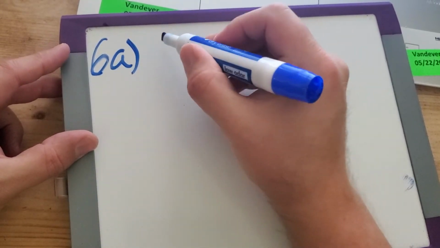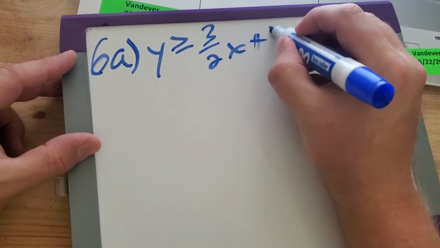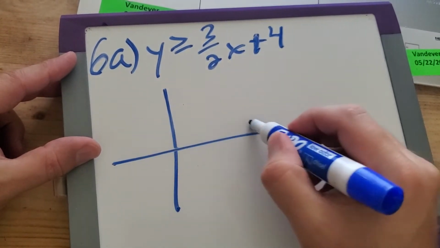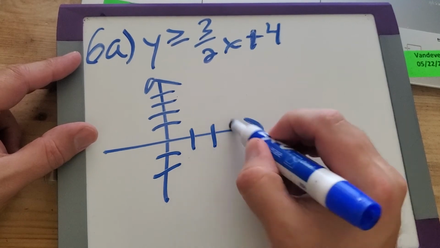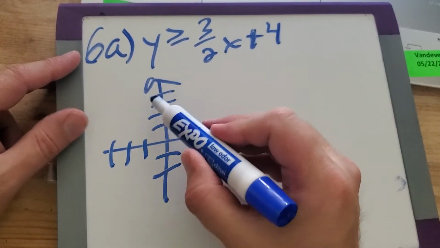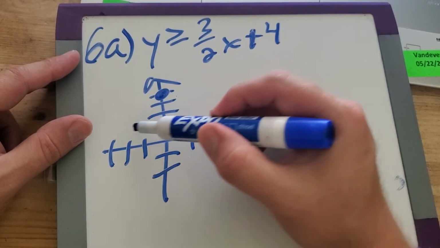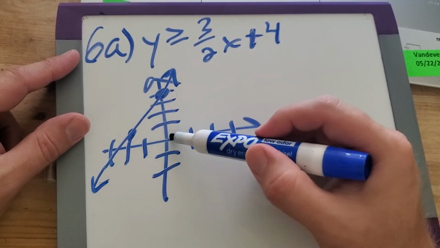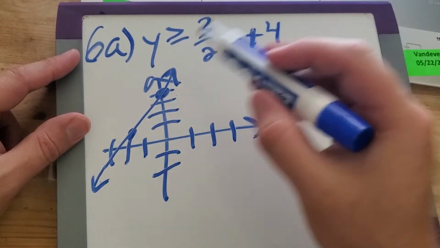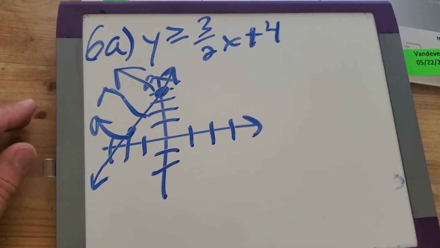And then, let's see, 6a. If I solve for y, and again, you guys can solve for y, I get this. And then I'm not going to do 6b because we did that in class. I'm going to start to kind of pick and choose here because I'm kind of running on fumes. So 0, 4 is the y-intercept. It wants me to go up 3 over 2, but let me go down 3, back 2. It's the same thing. And what kind of line is it going to be? Solid. And then if I plug 0, 0 into 0 bigger than 0 plus 4, is 0 bigger than 4? No, so it's going to go that way. Done. And then part B we did in class, so I'm not going to do it again.